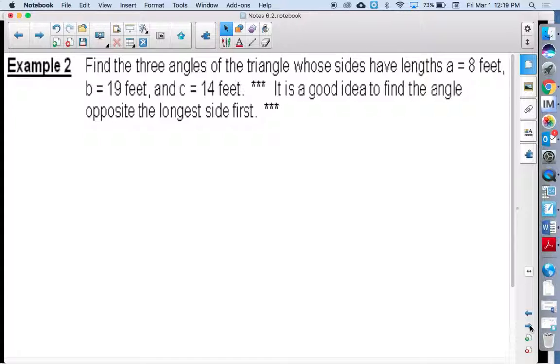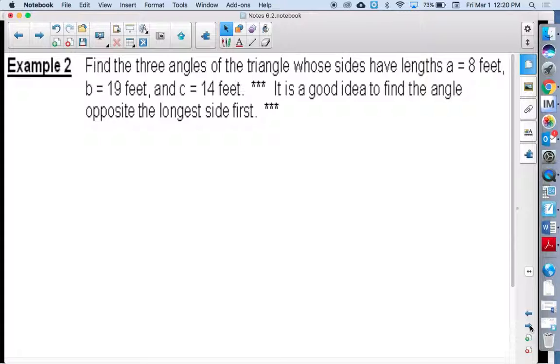And then you go down on your page a little bit and it asks you to think about why. Why do you think it'd be a good idea to find the angle opposite the longest side first? Well, would that be able to tell you if it's an obtuse triangle or not? Yeah, it'd be able to tell you if you're working with an obtuse triangle or an acute triangle based off of getting that biggest angle. And it actually does make a difference, not on all of the problems, but some of them, if you don't find the biggest angle first, then the other angles aren't going to kind of match correctly. So find the biggest angle, you get that biggest angle out of the way.